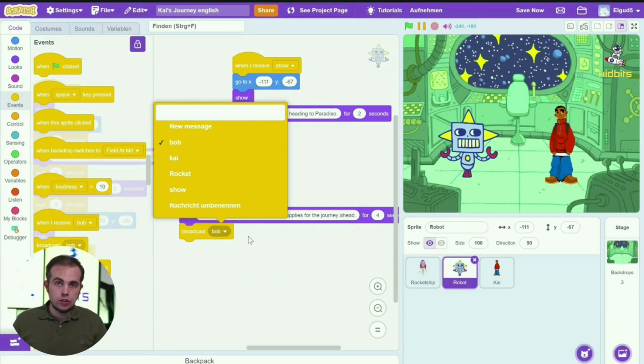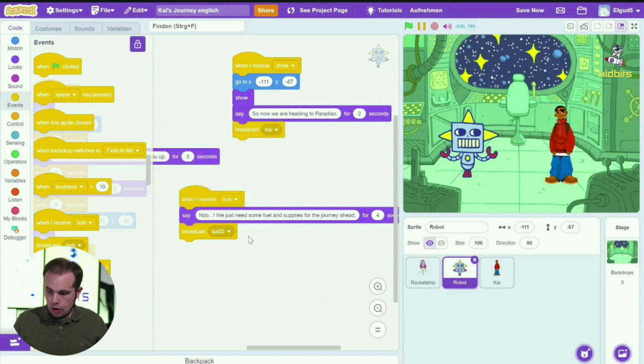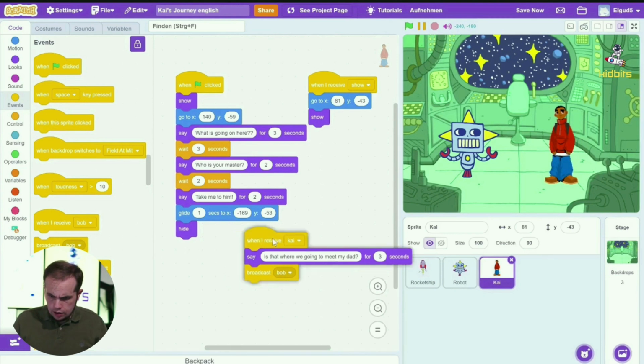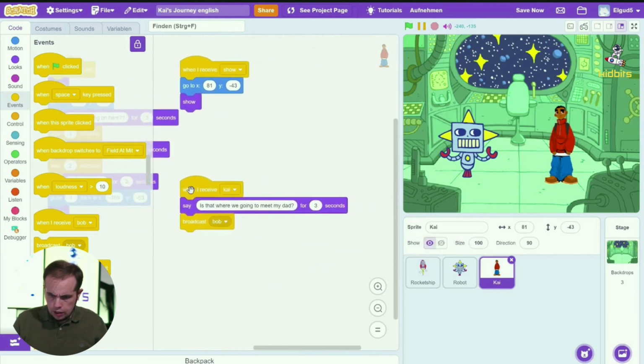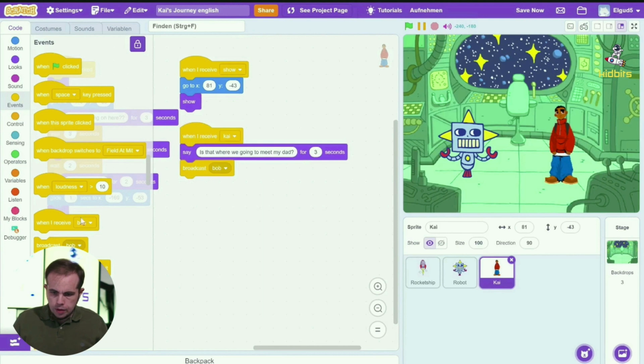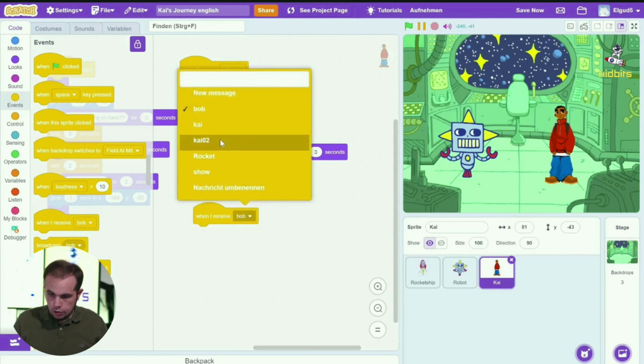Therefore, we need to send a separate message. So we can call this Kai 2, and we press enter, and now we can go back to Kai. We receive it again, and here let's also move this a bit to the side so we have a bit more space. We take the receiving end right here, and obviously it's not Bob, but it's Kai 2.